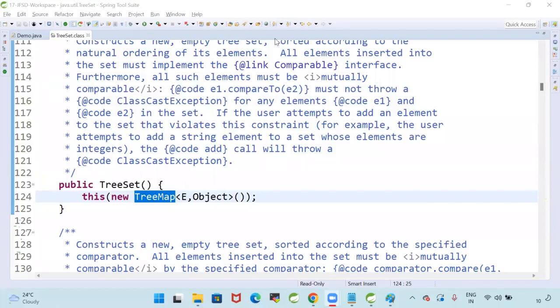First, let me tell you the map. Once we understand the map, then we will come back to the set and understand the set internals clearly, with the custom sorting techniques also. Today is not the last class. Next week also we are going to work on the collections only. Once the map is completed, then I will come to the real-time scenarios: where to use list, where to use set, where to use map, how to work with them, how to do the custom sorting, how to do the natural sorting, all those things.